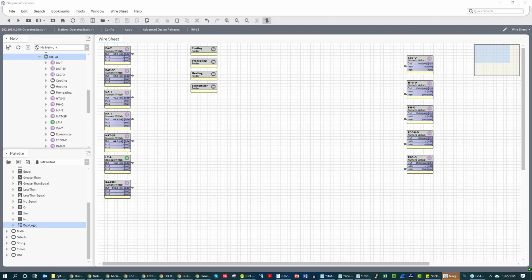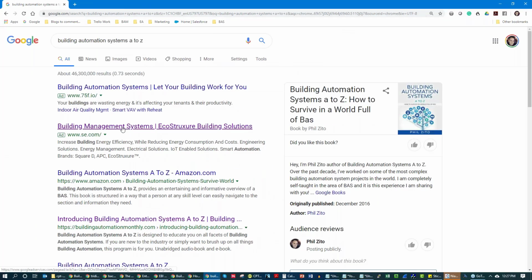Well, you know, hey, I totally respect that. I think it is very honorable for folks who try to go and develop themselves. That's really cool. What I would recommend doing is going and seeing if your library carries our Building Automation Systems A to Z book. Now, it won't be the same as going and buying it off our site where you get the videos and all of that.